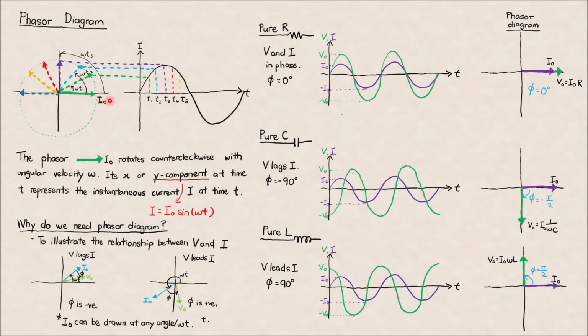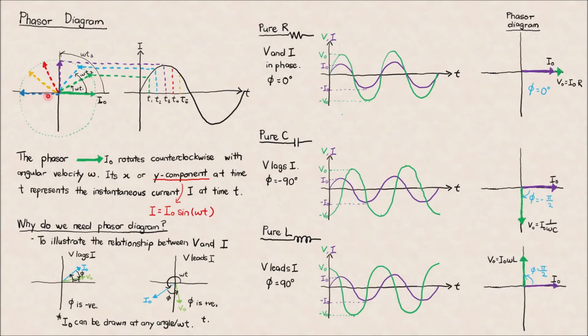So I naught here is a phasor, and since a phasor is a rotating vector, this phasor here will be rotating anti-clockwise with an angular speed of omega. So you see it move from this green arrow to this green dash arrow to this blue dash arrow, the purple dash arrow, the red dash arrow, the orange dash arrow, and the blue dash arrow. In this case, it has rotated through an angle of 180 degrees after some time. As the time increases, this phasor here will rotate anti-clockwise.